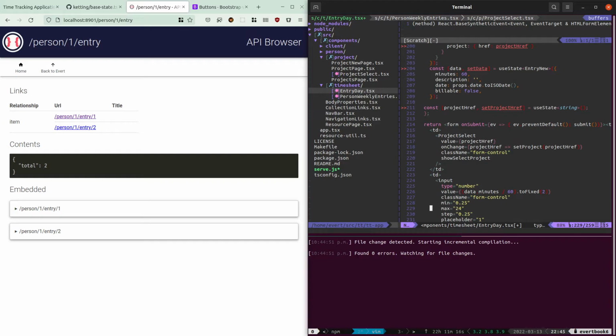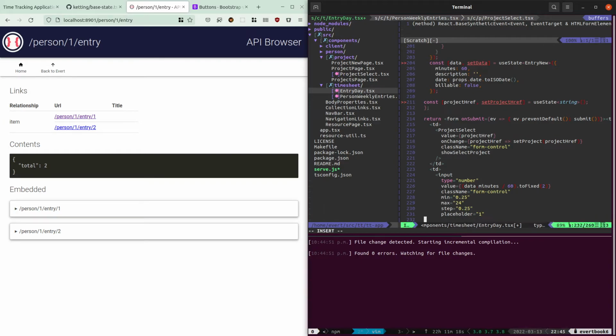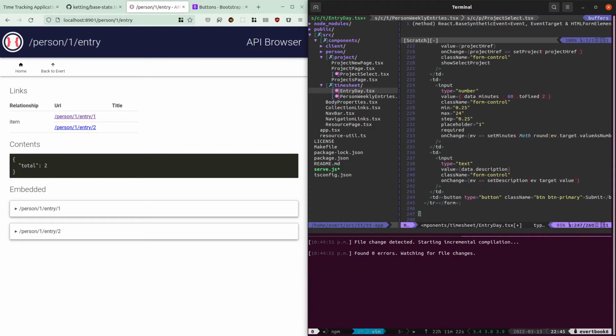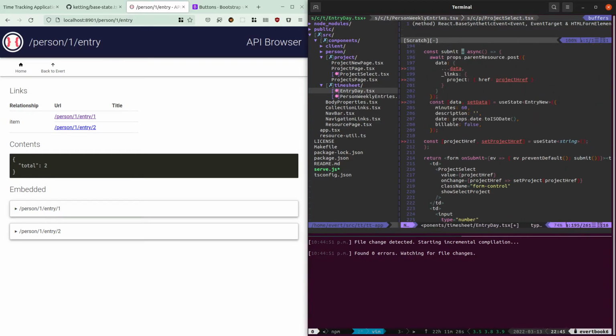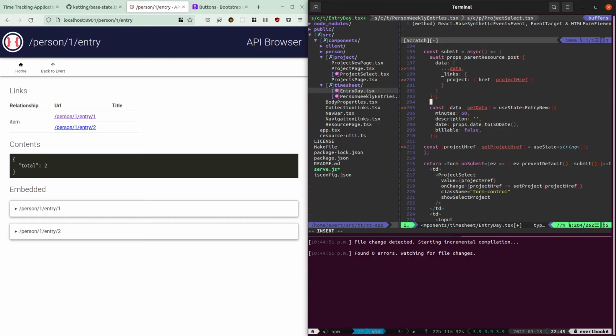So I want to make sure that these are required. This is nonsensical. It's just easier to copy paste the whole block because I only need part of it.